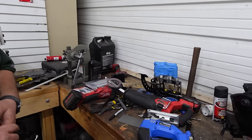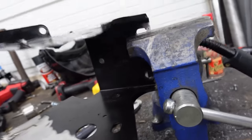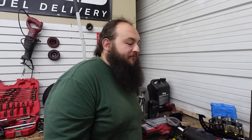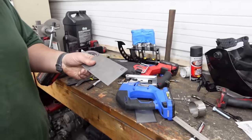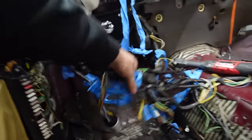Got it taken care of. Gonna try and use this right here because this has all the factory mounting points. Weld it to that, brace it up, yada yada. I was gonna make something all out of some scrap, but it's a lot easier this way. It wasn't worth it. So everything's out of here, like I said. Got a lot of wiring. We just gotta hang it up, bolt that in.